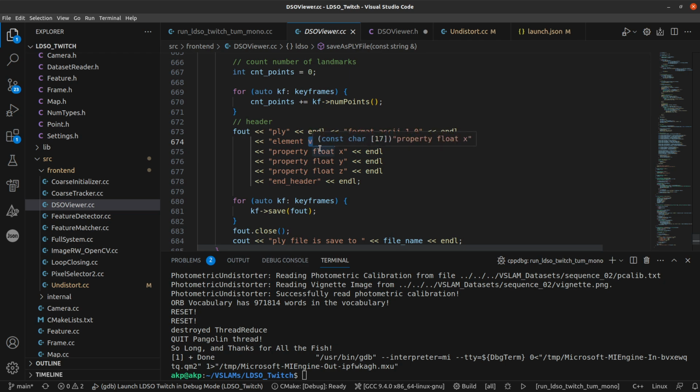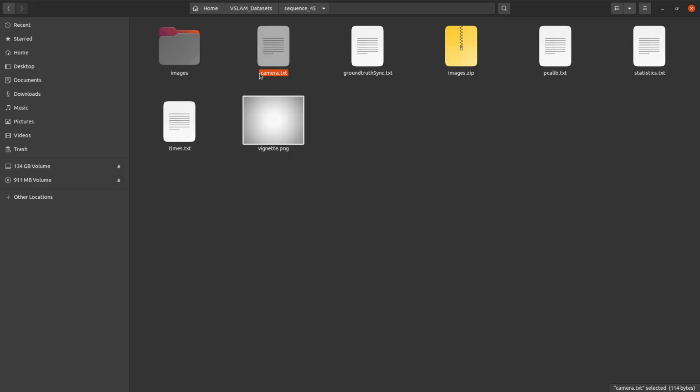We could also store polygons, which consist of edges, and edges once again consist of vertices. But here we do not have a mesh, we have a point cloud, and therefore we give it with this command. We say, okay, we have those vertices defined in this file, and this is how the header is being created. So let's compare that with the file that was created already.